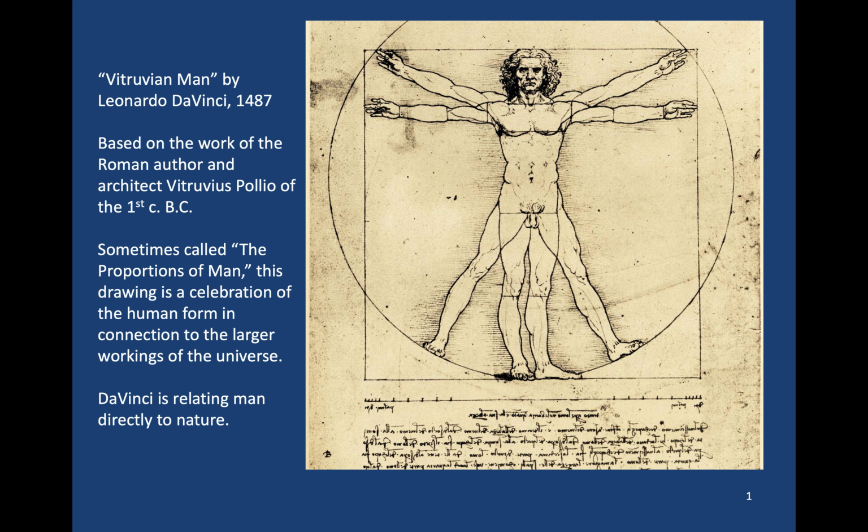And once again, you've seen this, and some of you probably know more about it than even I do at this point, but I included this because I wanted to do it as an intro to the reading characteristics of man as an animal. And the reason why I did this is because we're talking about humans. And we're talking about human evolution, and we're talking about man as occupying a special place in the overall evolutionary aspect of things. And here we have a wonderful depiction of the human form in all its proportions, in conjunction with greater laws that tie into geometry and even to the universe. So there's something special about humans, and that's what this is all dedicated to.